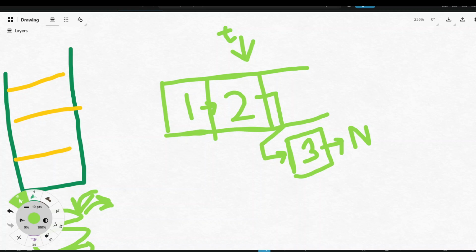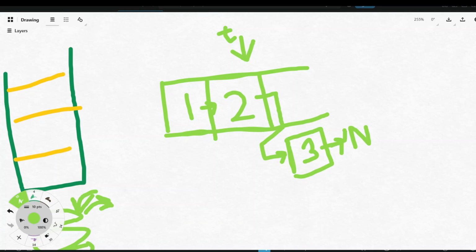What we are doing is declaring a new node. The new node's next pointer points to the top node. Okay, wait. The top node's value is put in the new node's next.